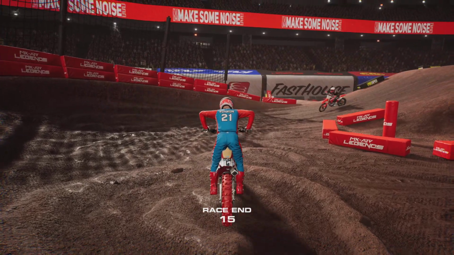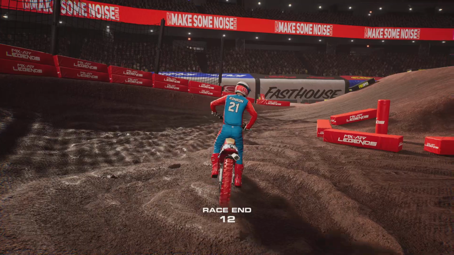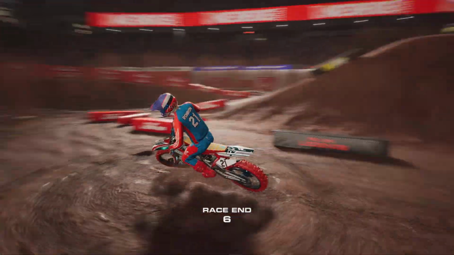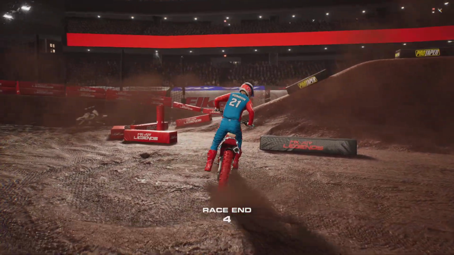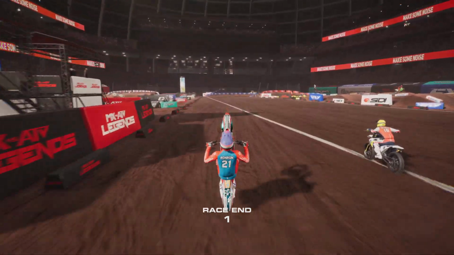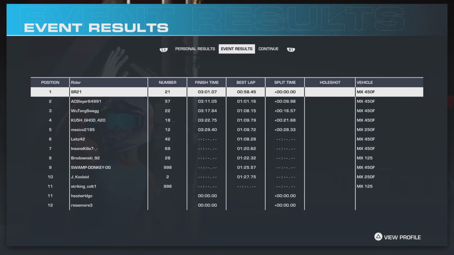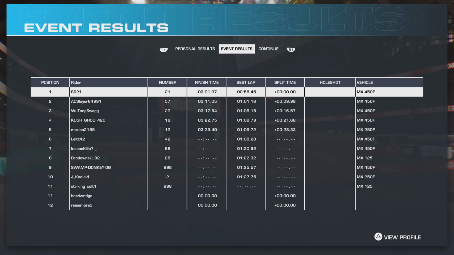I probably have 1,000 laps on that track, maybe. That's where I still do a lot of physics testing. Whenever we test physics, let's check those lap times. Oh yeah, that's what I'm talking about. 58.45. I think the best lap time on this track is closer to 56, 55. Can probably be even lower than that. I'm sure some people are in the low 50s.